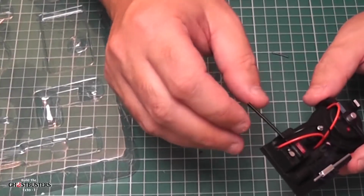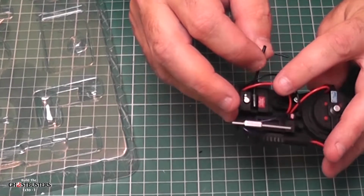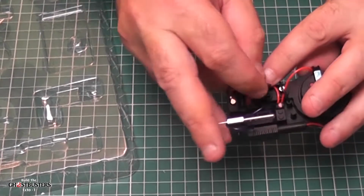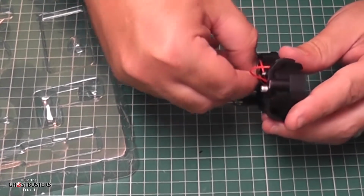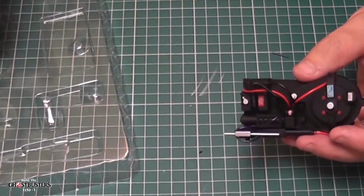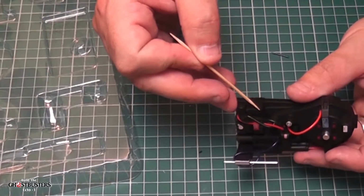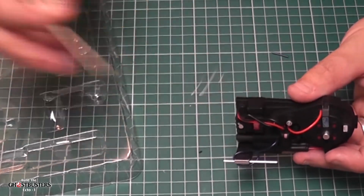Alright, okay, so now we're going to do this one. So this one wants to come over here. We're going to bend these cables back, just like so. And then we can plug this one over the top and back into its hole. Just like that. Take another little dollop of glue, and just on the corner, just here, is where we're going with that.